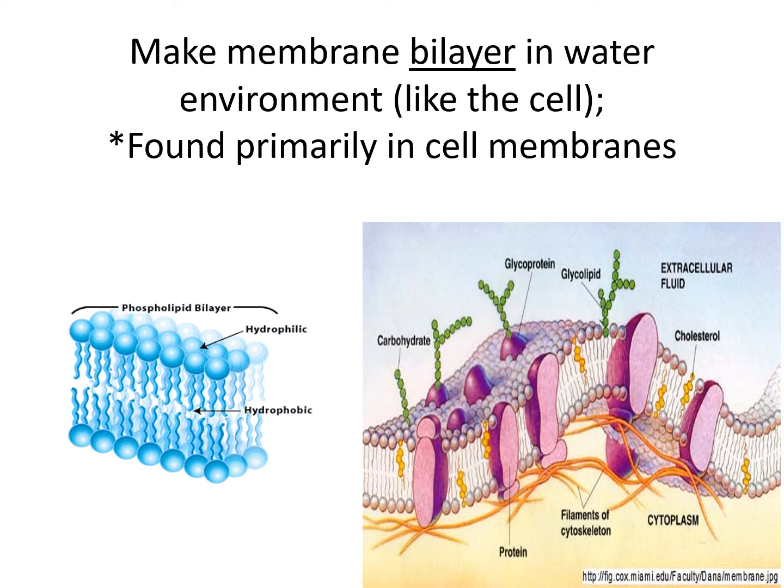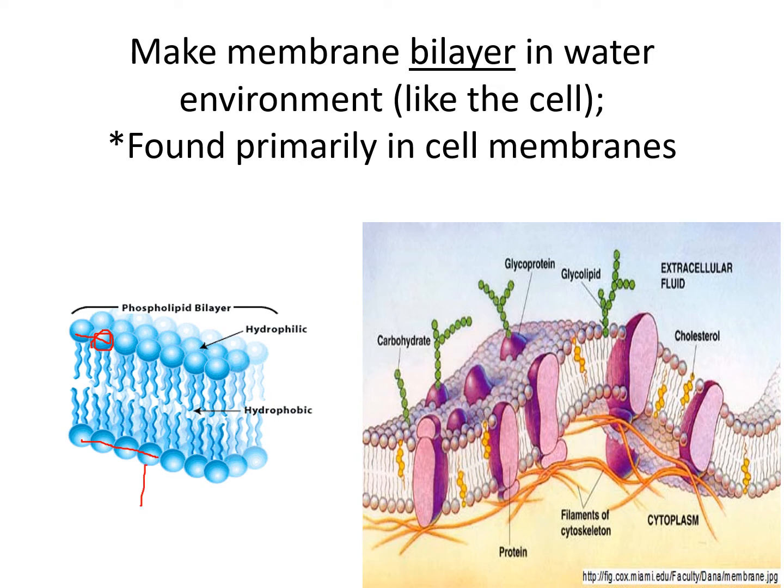In our cells, we use not only a single layer of phospholipids like we saw in the micelles, we actually use two layers. So we have a phospholipid bilayer, so two layers of phospholipids, to make essentially a little sandwich barrier that is selectively permeable. So it only selects certain things that can come in and out. All right, so the sandwich here, we can see the hydrophilic phosphate heads. Anytime you see this little sphere here, that is a phosphorus surrounded by oxygens. It loves water. Here is the second layer of phosphate heads.